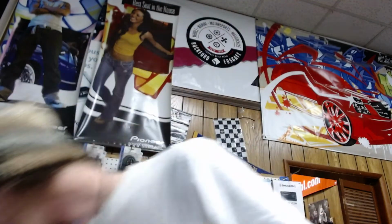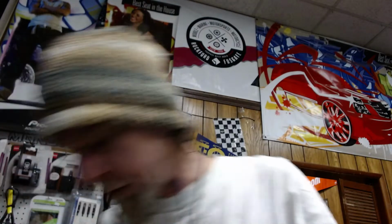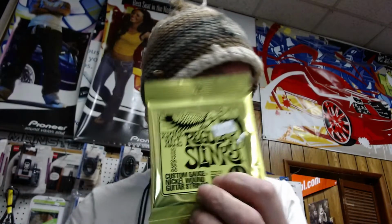I've got to stay busy on this one. So what we're going to do, we're going to change the string gauge on a Mexican-made Fender Telecaster. We're going to go from Ernie Ball Super Slinky 9 to 42s, and up the string gauge to a 10 to 46.